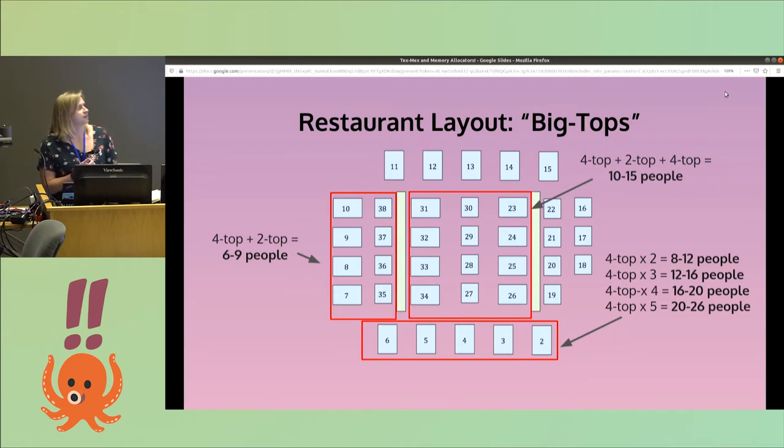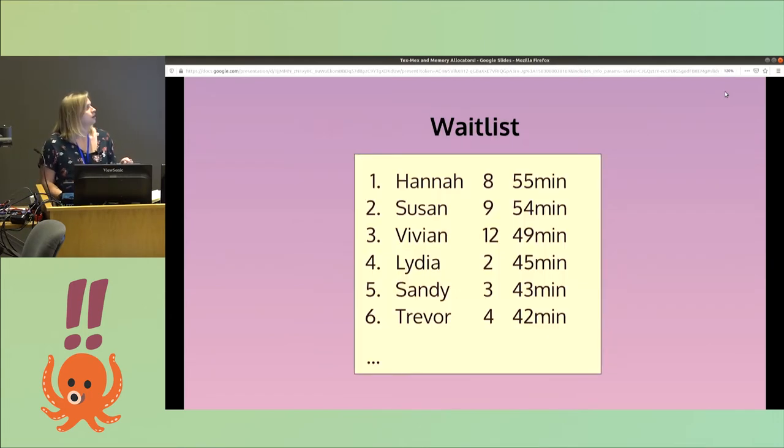So the way that we would operate when the restaurant was full is like say maybe tables 8 and 36 sat down at the same time. We know that they're probably going to get up around the same time, and we can observe that too by whether they paid, etc. And so if table 36 gets up and we have a party of 6 coming up, we might hold table 36 so we can take 8 and 36 and push them together. So that's kind of the idea of how this would work. And then this is a wait list, just an example, with names, sizes, time spent waiting, and so on.